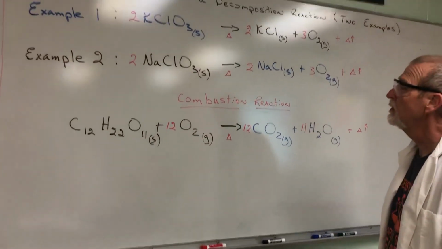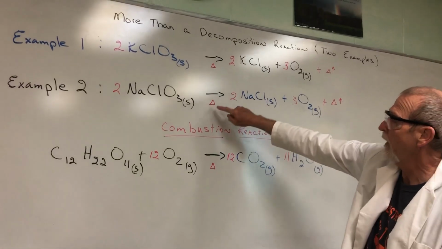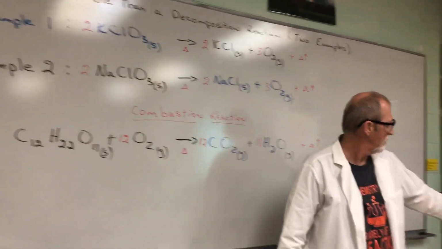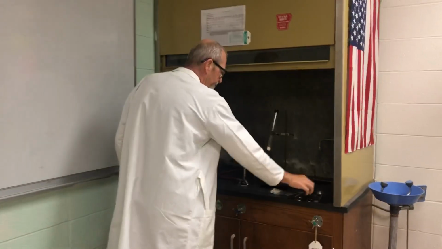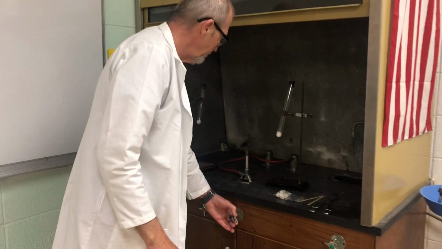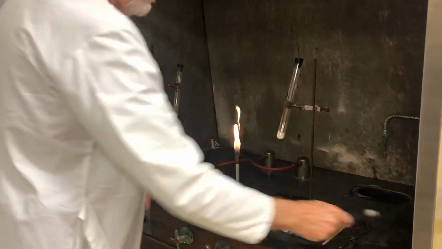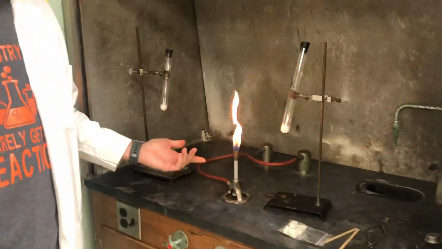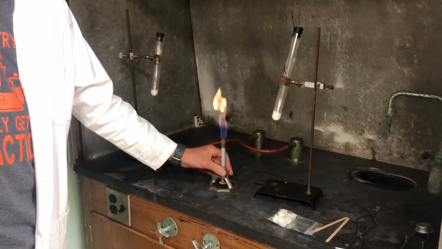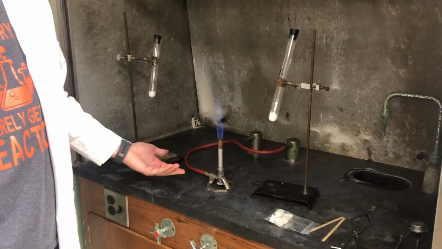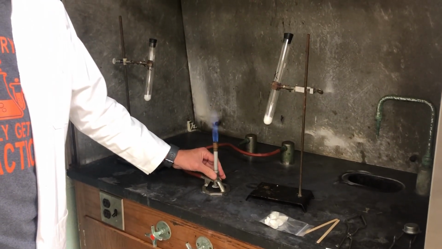All right, so we're going to go ahead and get this set up, get it started. As you can see, we're going to add heat. That's going to be from our burner over here. So I'm going to go ahead and light that at this time. Okay, so we do have a combustion reaction here as well. We're going to add some additional oxygen, which of course makes more complete combustion of the fuel methane. So that's going to occur here.